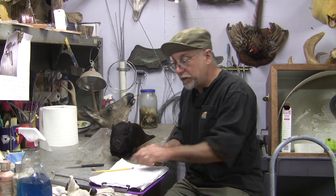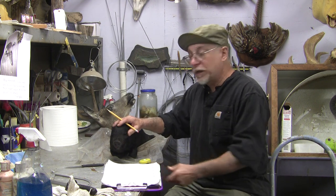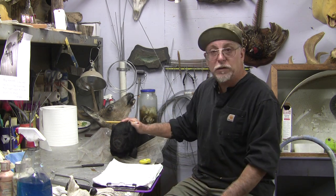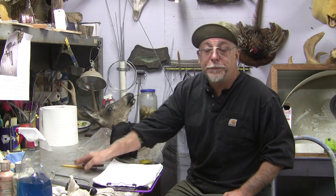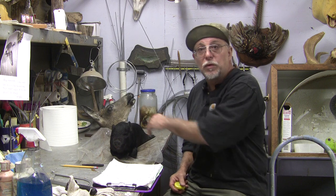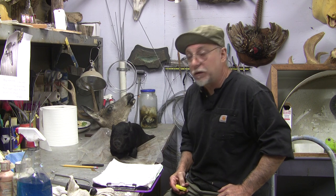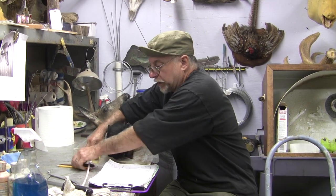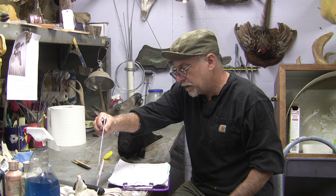Now you can get away with taking measurements off the face on the head part — that's okay. But once we start doing all these other measurements, I'm going to actually flush this skeleton down, set up an armature, and sculpt back a little pig. Whether I'll actually take it to the step of making a mold or not, I don't know. Mostly it's just for the exercise of practicing mannequin making. When I do measure, I always do it in millimeters because it's easier to convert millimeters to inches than the other way around.